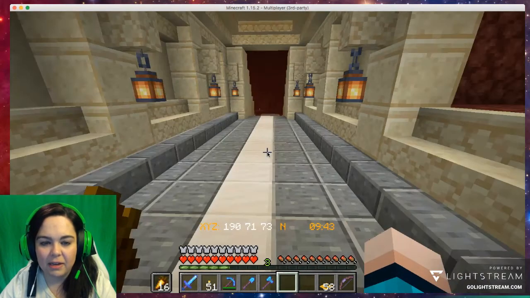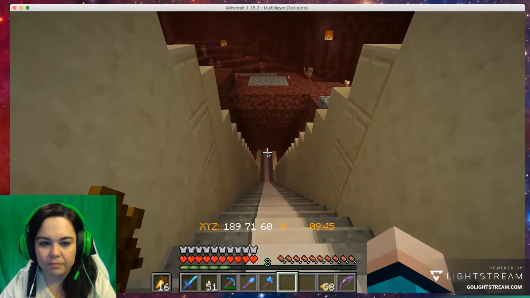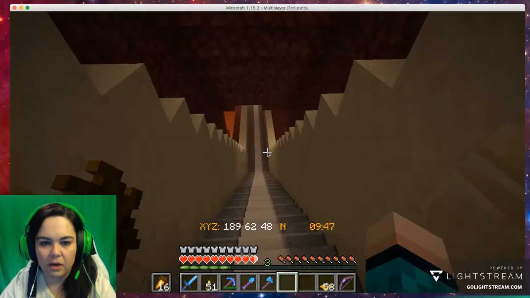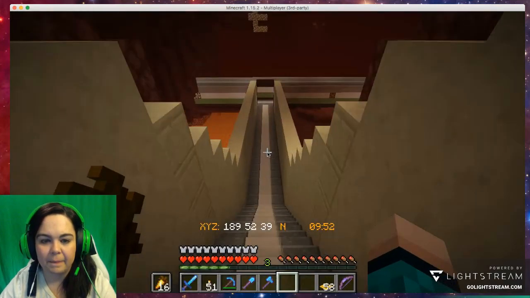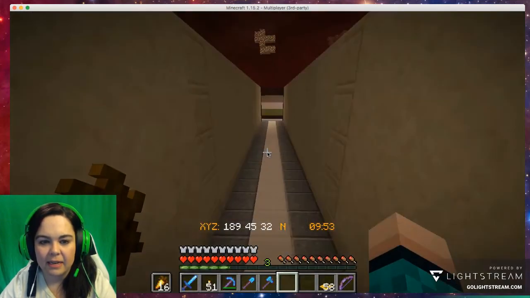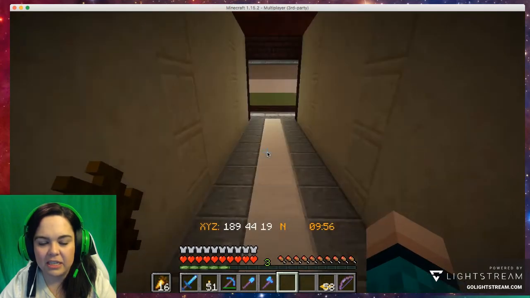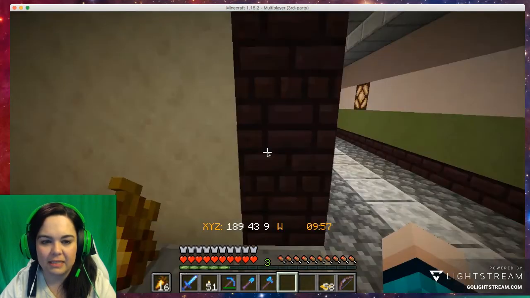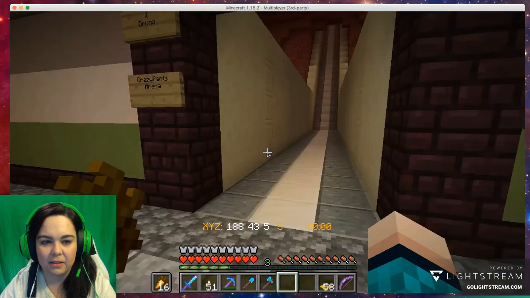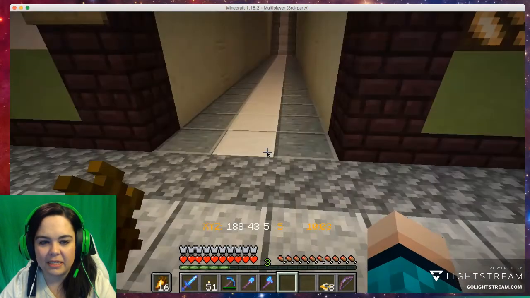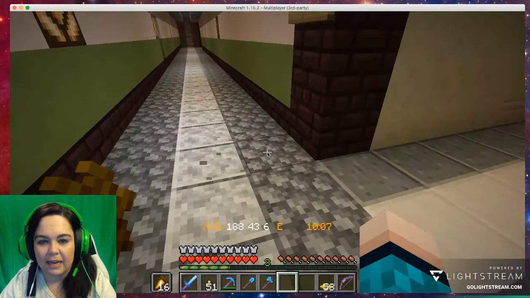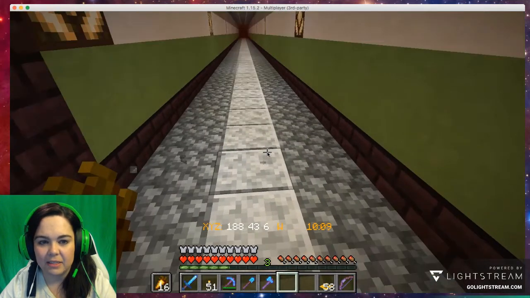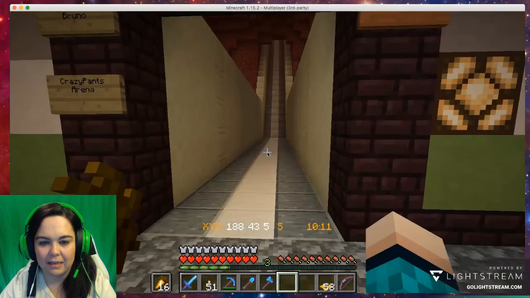But then as you come down into crazies, do I not? Oh, okay. That's the other thing. I have armor on to prepare for the fight. I was trying to engage my elytra just then. So basically we changed the path so that it was less twisting and turning to get down to the main tunnel. And so we tried to match, that's why we have the strip in ours too. We tried to match the design of this tunnel as well, so it's not a big jarring thing when you go there.